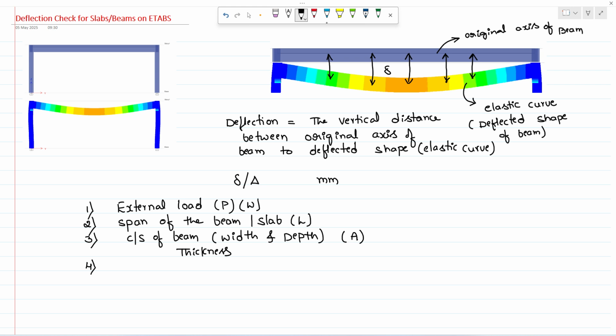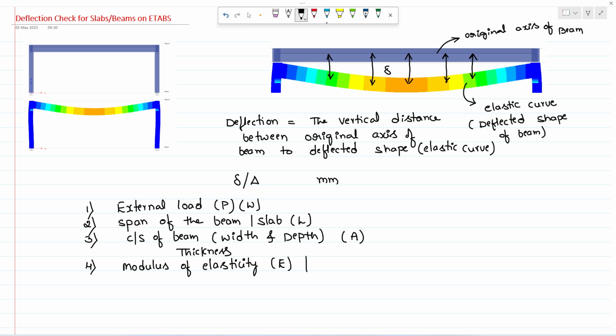And deflection also depends on modulus of elasticity, or Young's modulus.